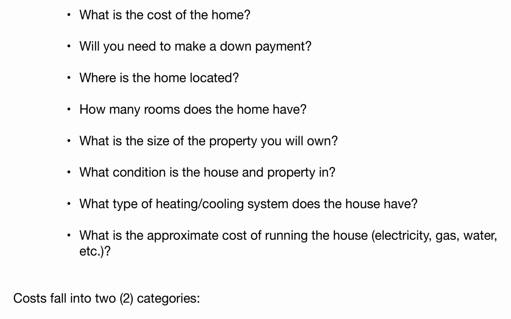One of the things when you take into account the condition of the house is certain parts of the home that you should be aware of that require a certain type of maintenance. So for example, your heating and cooling system, if it has one, you're going to need to know that those systems typically last 20 to 25 years. And so if a house has not had that upgraded or replaced within the last 20 or 25 years, then you're going to want to take into consideration the cost of that.